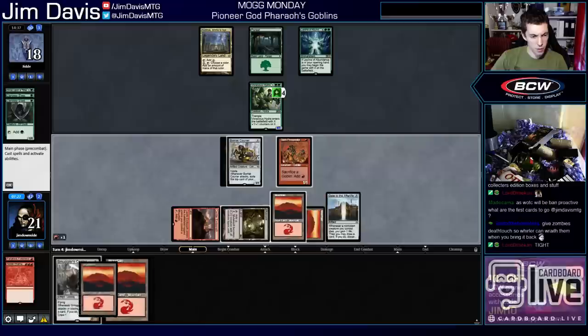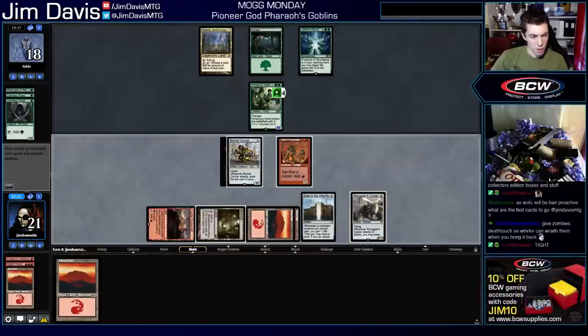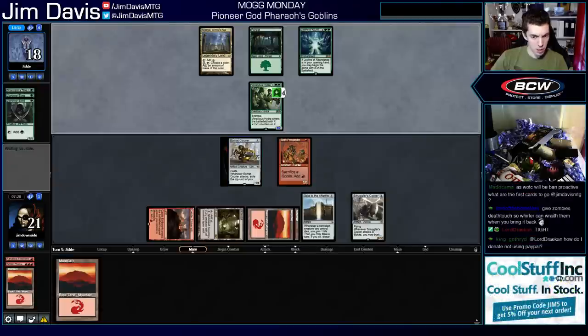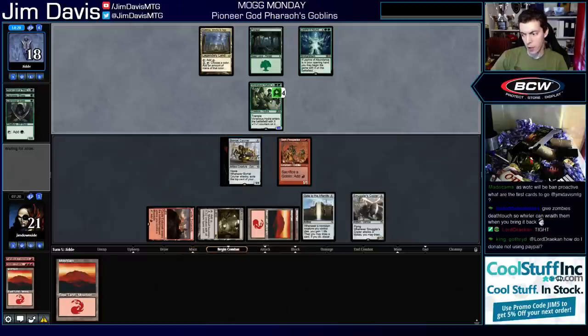Discard a mountain, play Copter and just say go. Now we have two creatures in the graveyard. I also have his courier too, so next turn I can empty my hand, attack, draw two cards, put a creature in the graveyard, loot, etc.